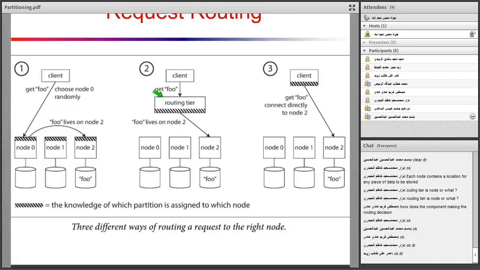So again, this technique uses only one node as the routing tier to store the knowledge. It cannot be appropriate because it's possible that at any time the connection between the routing tier and the clients or the nodes can be cut off temporarily. So we prefer to use some machines which have the information of the partitions and nodes.